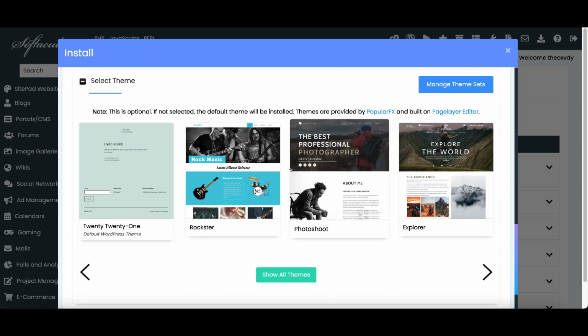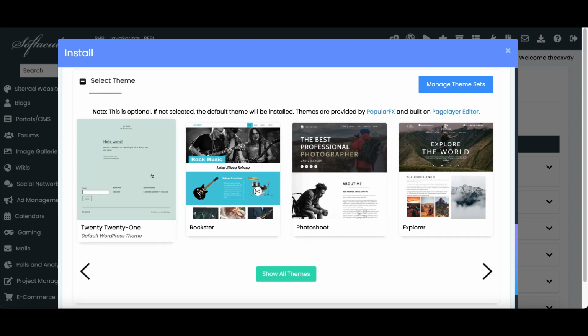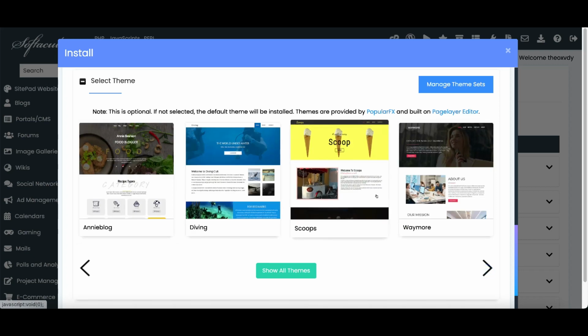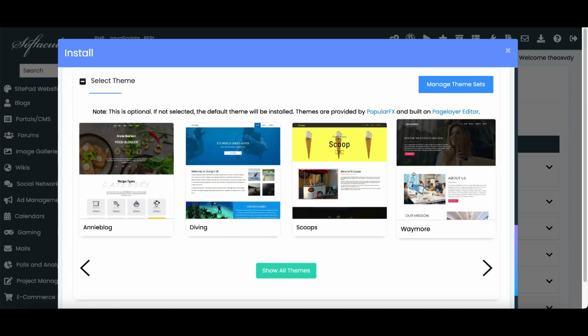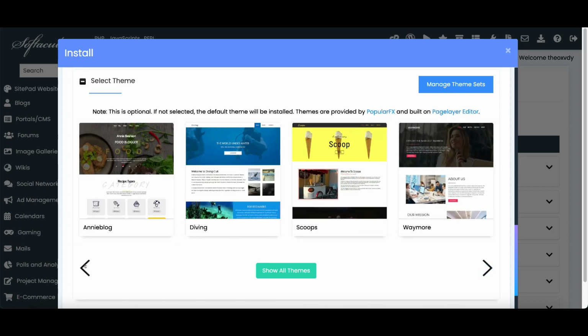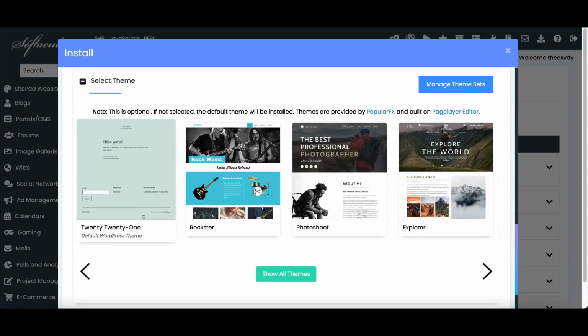Select theme, okay? I normally don't do this here. Absolutely, I never do this here. So what I do is I always leave it at the default theme, which is right now 2021. It's usually the year. So you can go through here if you want, and you can look over the themes, and you can select the theme that you want installed with your WordPress website. But like I said, you don't have to do that. I usually go with the 2021 or whatever the default theme is.